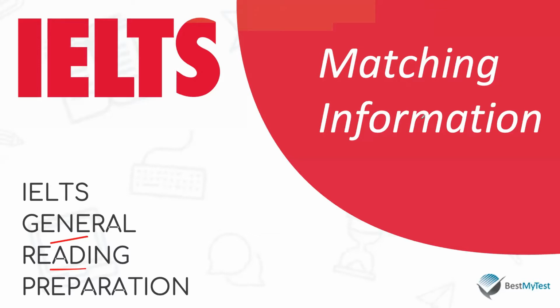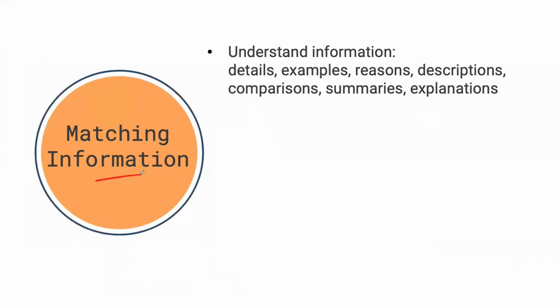Let's get started. Now let's just talk a little bit about this question type. First off, it's basically asking you to understand information, matching information. This information can come in the form of details, examples, reasons, descriptions, comparisons, summaries, or explanations. And that may seem like a lot, but it's very clear-cut when you see it with a reading passage.